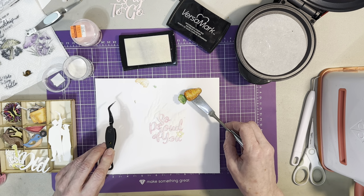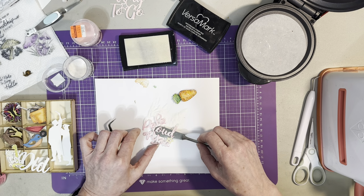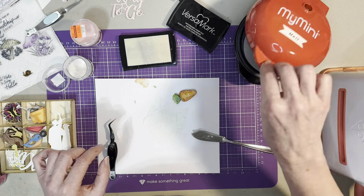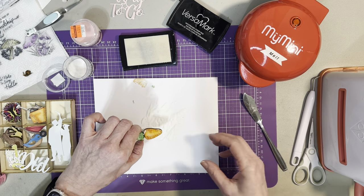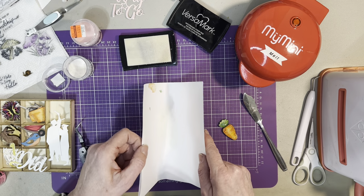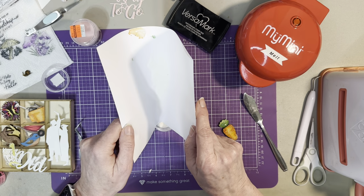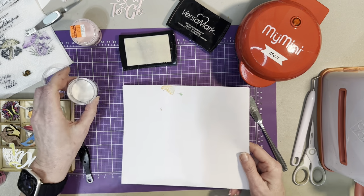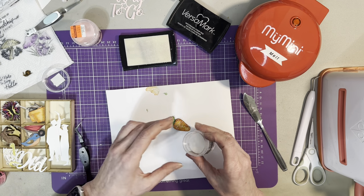Okay. Well, let me throw this one on quick and melt that. That one won't take as long, and I'll redo this. I did find out if you make a mistake, it did take color off. Let me put this back into the pot and try doing the carrot over again. Just gonna add a little more back on there again.